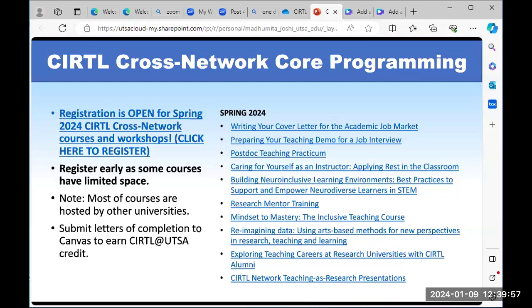And again, this network started for PhD students because PhD students get experience in research, but not in teaching. So I'm not sure if on Zoom you have some PhD students, but we need to spread the word. Whoever is interested in teaching, come and join. We are all here to just help you. Then again, like last time, we were planning we might start one of our own professional development, mentoring, different kind of seminar-based programs. And if you attend those, it will also give you 1 hour credit toward completing your 20 hours program.